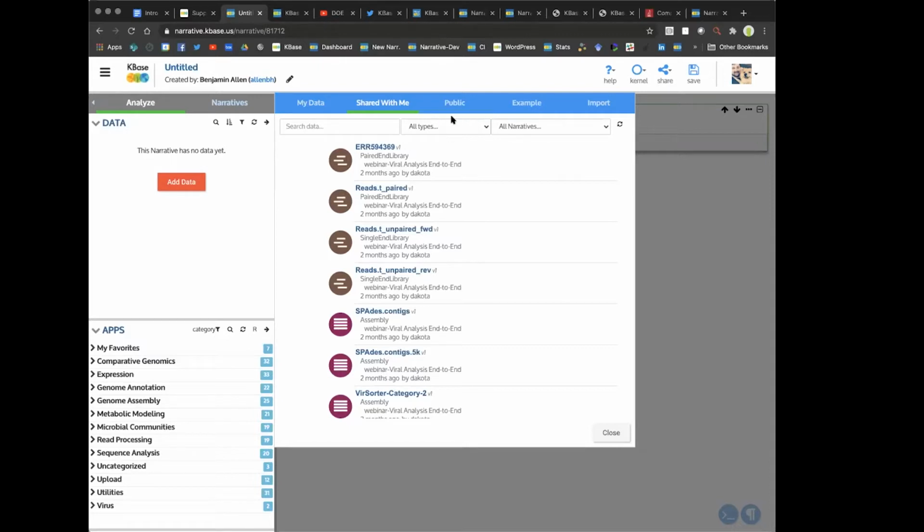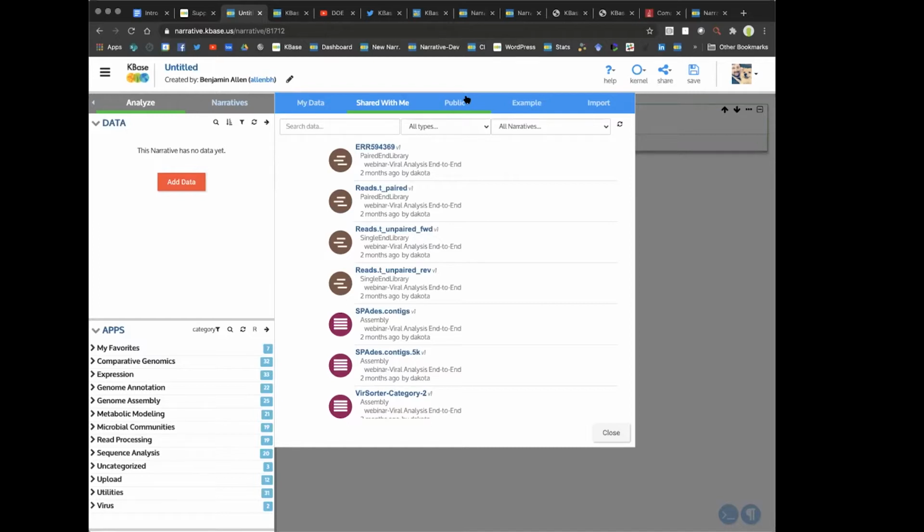But this is where we store our public reference data. Basically, we try to pull the RefSeq genomes at regular intervals from NCBI and use them as our public backend reference data set that we use for a lot of different applications on the system.